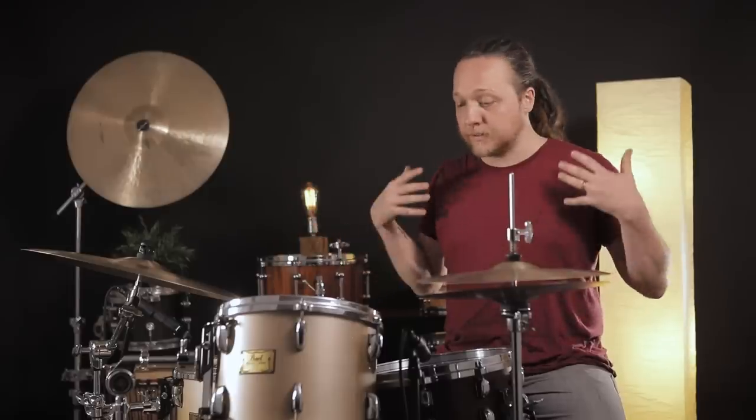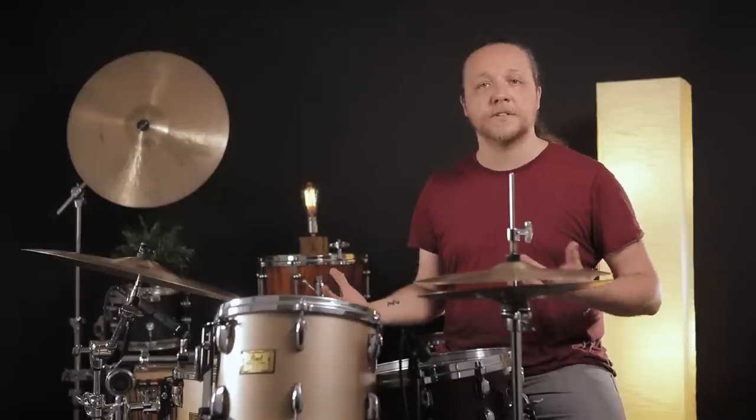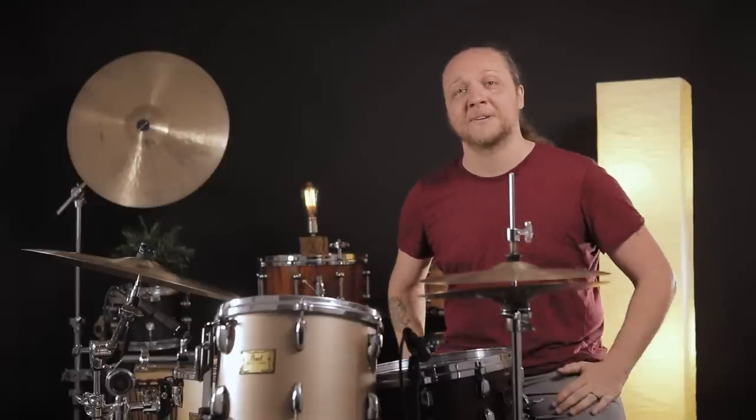What we do here is get into tone, get into sound, get into busting myths and figuring out hacks and things like that. And today we're talking about clear batters on the snare and how it's actually kind of awesome.